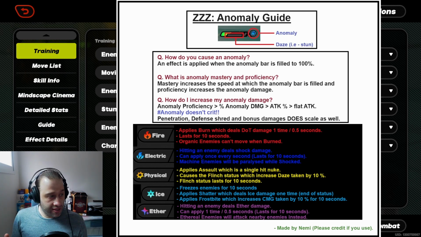There are a few things that will affect your anomaly damage. So of course, anomaly proficiency will increase the actual overall damage, then its percent type damage, then attack percent, flat attack, other things such as defense shred, defense penetration, attack buff, resistance down. A lot of things actually do affect your anomaly damage, so just keep that in mind.